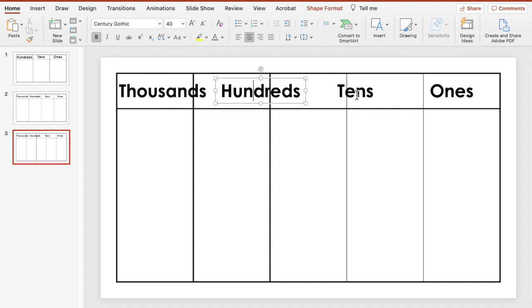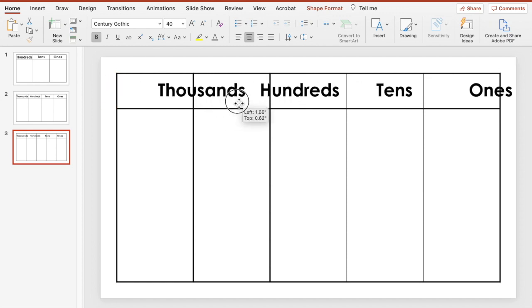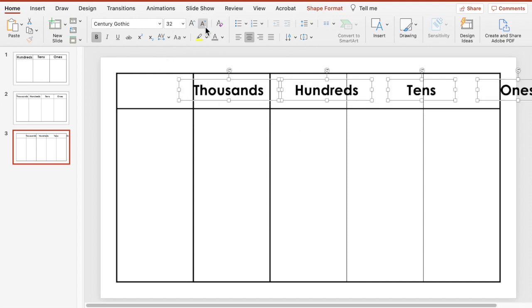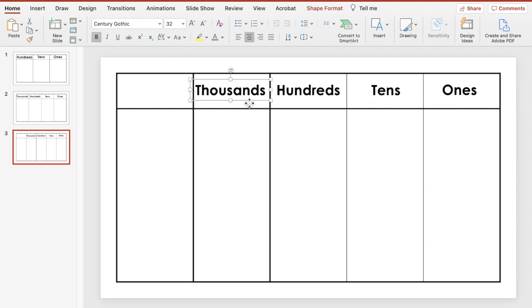So let's go ahead and select these labels so we can lower them. I'm going to move them over and decrease the size. Then we're going to duplicate the thousands to create a 10,000s space.